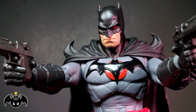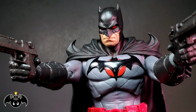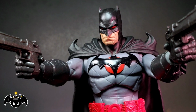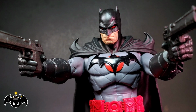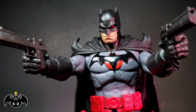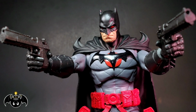But his accessories are pretty nice, and those guns with that dry brush, and I do love the fact that we get a card and the stand, because the stand is going to be a must. Now in my opinion, I really do think this might be the best Thomas Wayne figure that we've ever received from any company, and that's really cool because I've always loved this character and wanted a badass action figure, and I think this one is definitely it. Now this is a Target exclusive, so if you can find him, that's where to get him. He's so badass and definitely a must get.